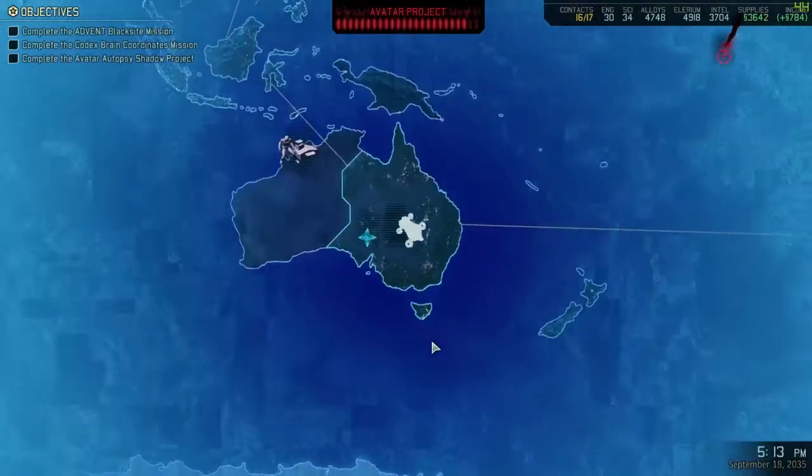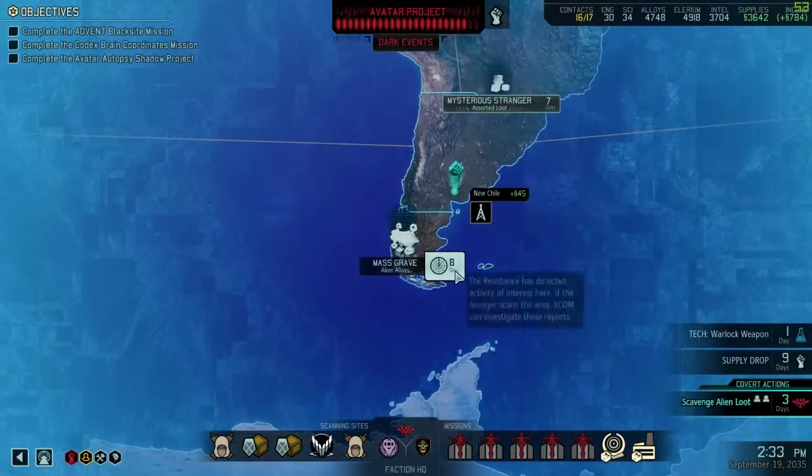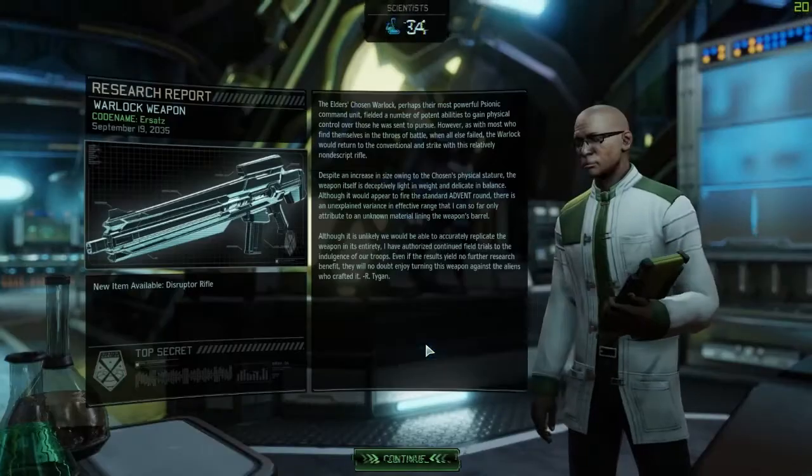Avenger plotting new course. Do you need alloys? The outcome of this research can only further our advances, Commander.